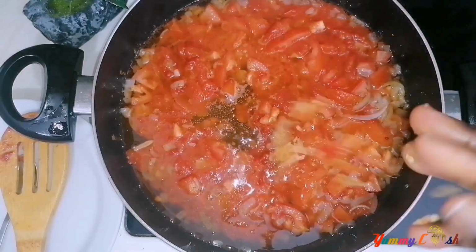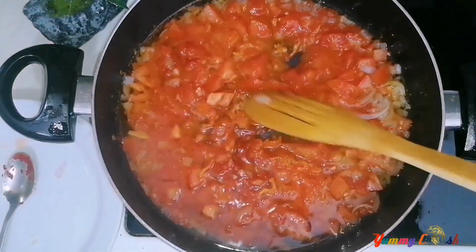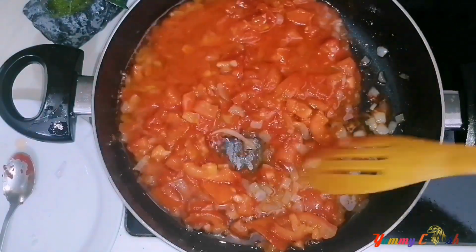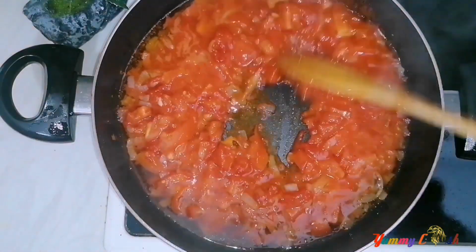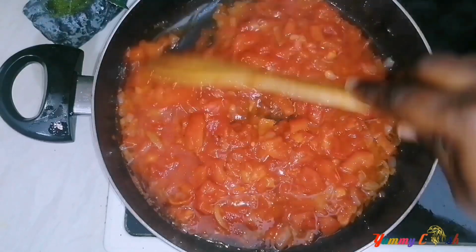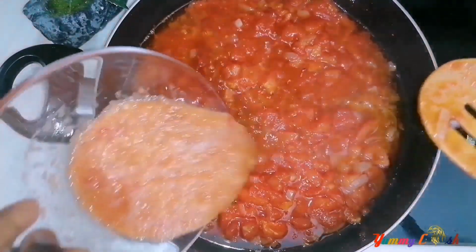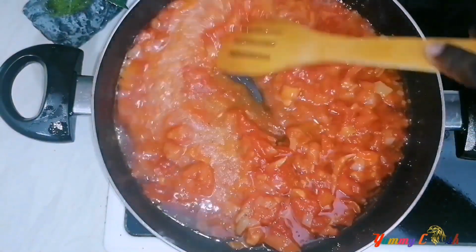So now time to add in my pepper, and I'm adding my diced chopped pepper because it was frozen. But you can use powdered pepper if that is what you have available at home. I'm then going to leave this for an additional 2 to 3 minutes and then come back and stir it. And I must say that my heat is very low, or let's say medium, because I don't want the tomato stew or the tomato sauce to get burnt.